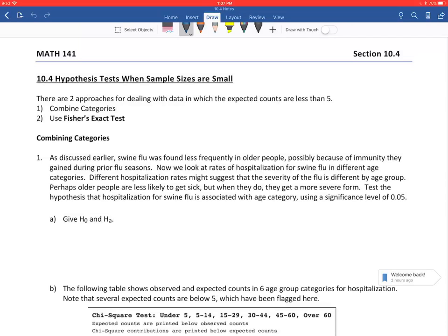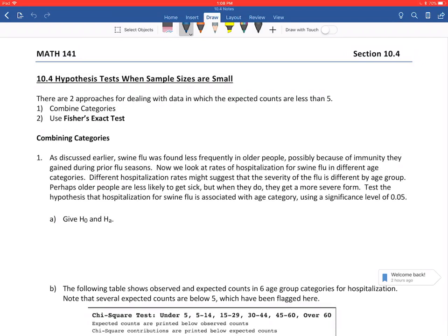If we find different hospitalization rates, that might suggest that the severity of the flu is different by age group. Maybe older people are less likely to get it, but if they do get swine flu, then maybe they get a more severe form of it, or, once they do contract it, it's a lot worse for them and they end up being hospitalized more.